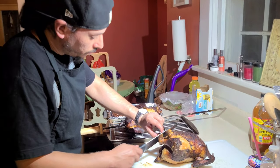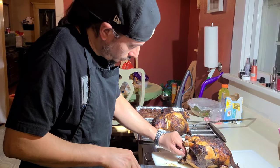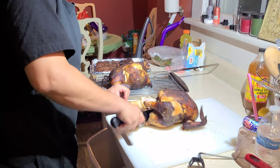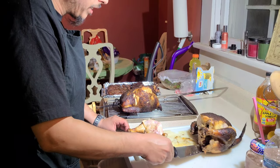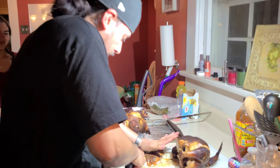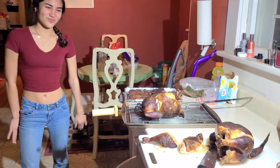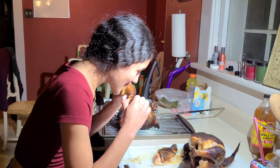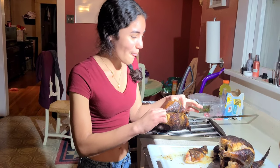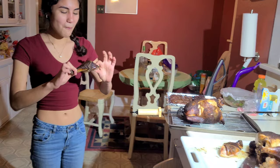Alright, we've got these chicks out of the rotisserie. We're going to go ahead and cut off the twine and toss it in the trash. Now we're going to go ahead and dissect one of these leg quarters. We'll dissect the rest later — you can dissect however you like. We've got a special guest taste tester here today, our good friend Ms. Gabriella, and she's going to go ahead and taste test our meat. It's actually pretty good — exquisite! So we've got some good rotisserie barbecue Cajun chicken here.